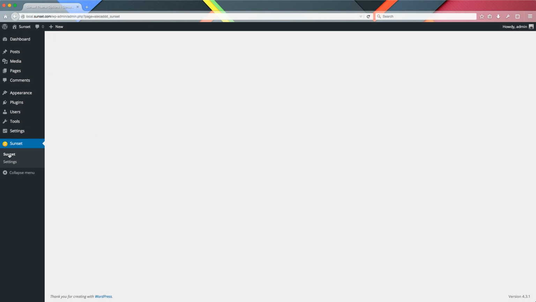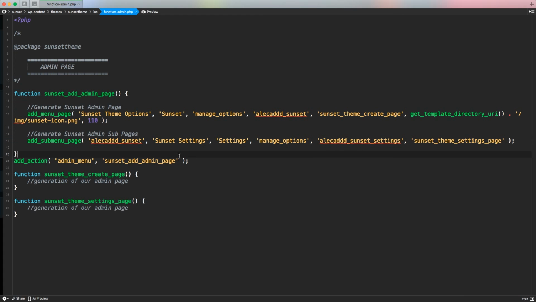So how can we do the same, having sunset, but instead of having repeated the same link sunset, having settings as a first position? Well, it's pretty easy, but of course it's kind of tricky because it looks like a mistake, it looks like a useless repetition, like a redundant piece of code, but it's actually really useful. So we can keep pretty much the code as it is right now, but we have to actually repeat exactly the same settings of the main menu page code.